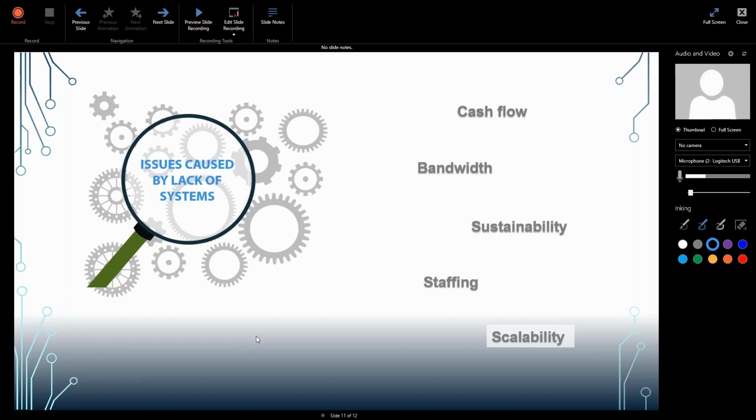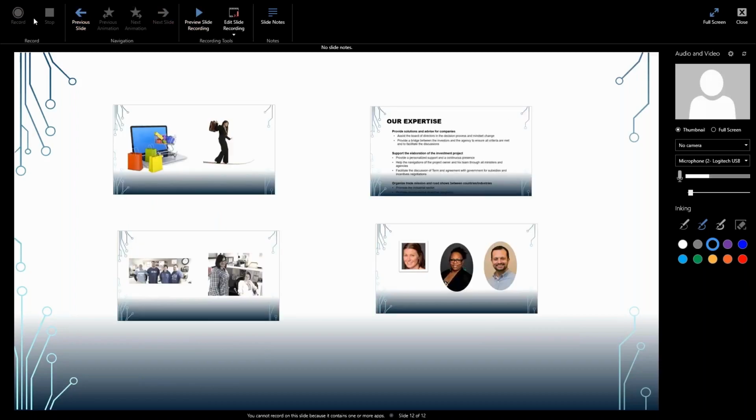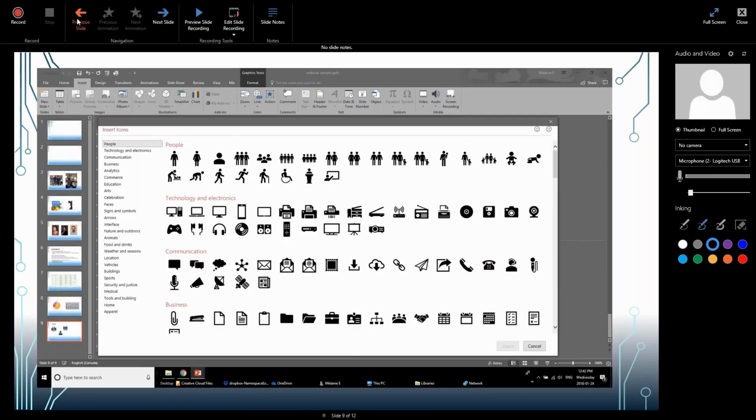What's cool about this screen recording area is I can click through and start going through my particular slides. Once I click record, I'm not going to do it right now, it would record the screen and my voice at the same time. If I'm working on a tablet, or I wanted to highlight something to you, I could use my inking and highlight it. Why is it not working? Oh, because we're not recording, that's why. So you can draw arrows. There's lots of really cool stuff you can do while you're doing your presentation.